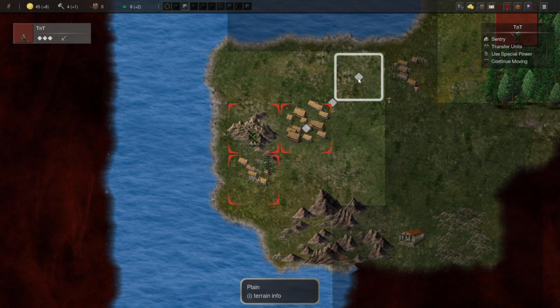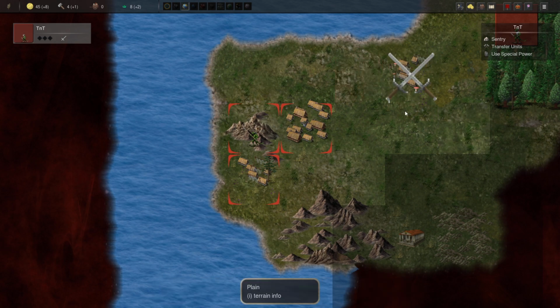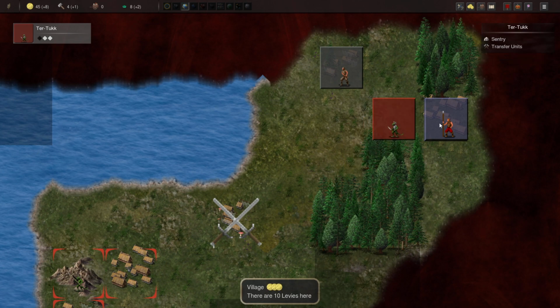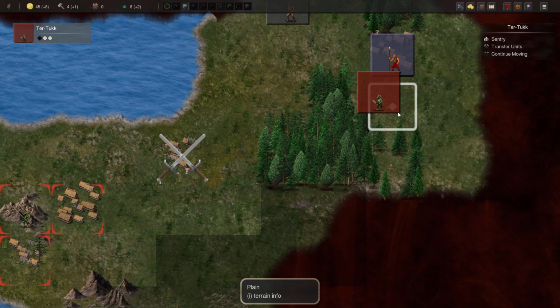Why don't we go up here? I don't see the snakes, and we can always go back next turn, right? If I take this one, 1, 2, and 3. Yeah, let's do that. 2 levies. We should be okay. And then up here, Tertuk. He's scouting. Do I see anything up here? Ah, village. 10 levies. They're stationary here, I think. We can go down.